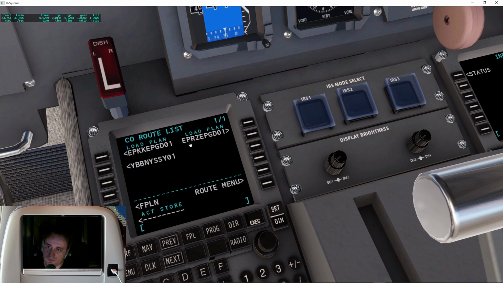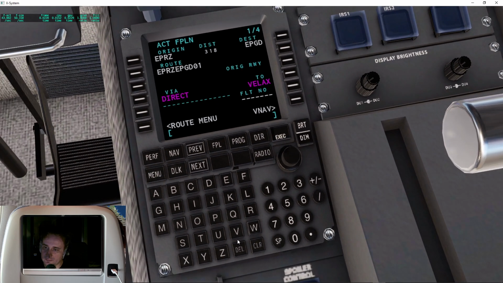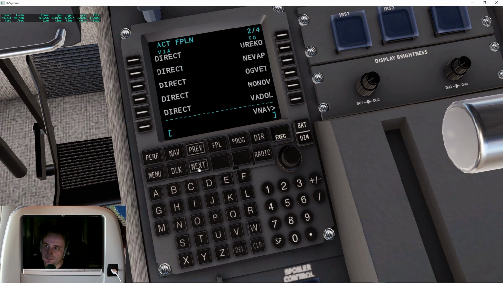But so we're doing Rzeszów to Gdańsk, pick that. Yep. Oh, let's put Kilo Romeo Zulu, and that's our flight route. Sweet.